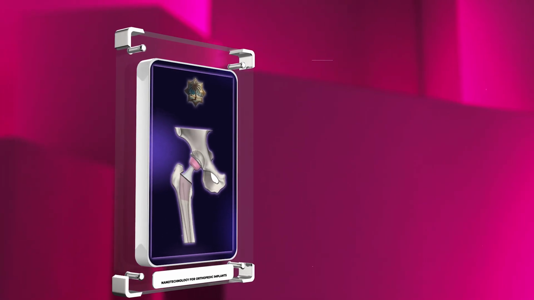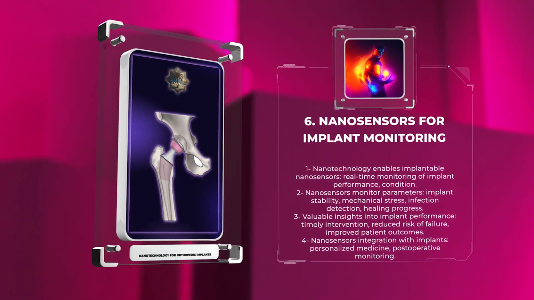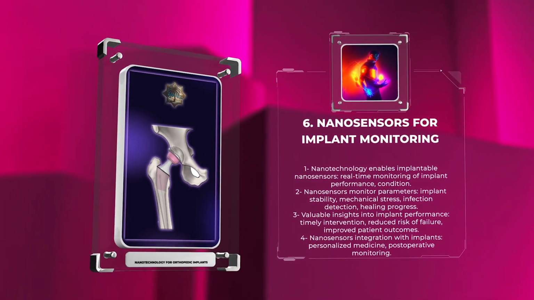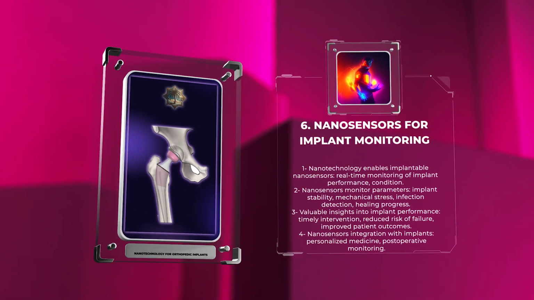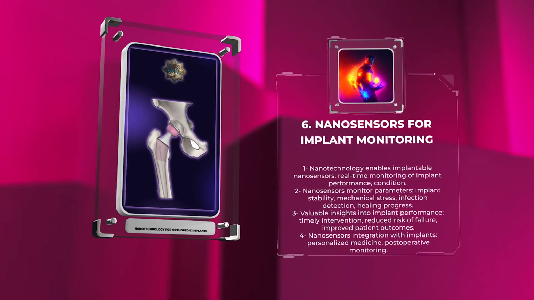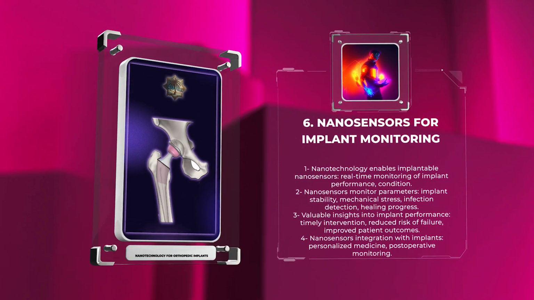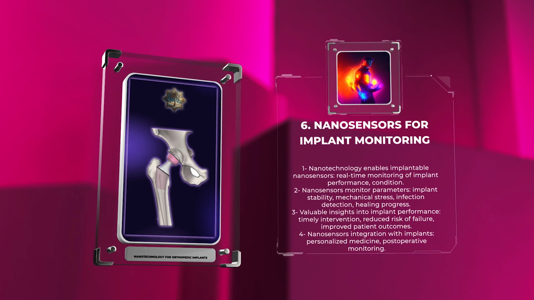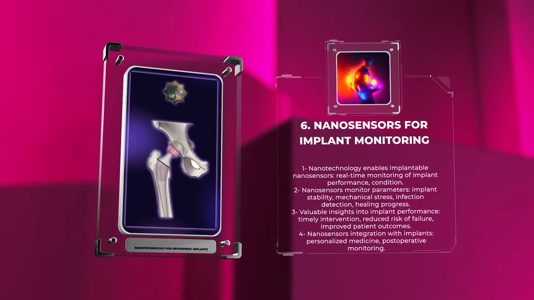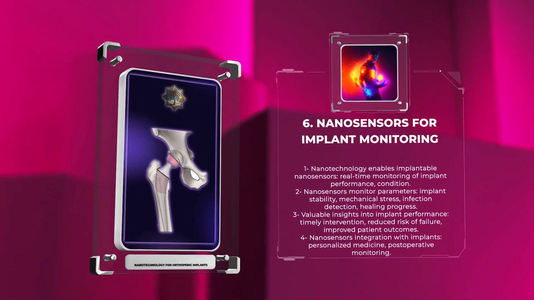Monitoring the performance and condition of orthopedic implants is crucial for ensuring their long-term success. Nanotechnology has enabled the development of implantable nanosensors capable of real-time monitoring of various parameters, including implant stability, mechanical stress, infection detection, and healing progress. These nanosensors provide valuable insights into the implant's performance and allow for timely intervention, reducing the risk of implant failure and improving patient outcomes. The integration of nanosensors with orthopedic implants represents a significant leap forward in personalized medicine and postoperative monitoring.